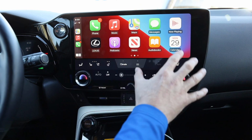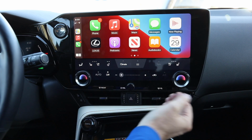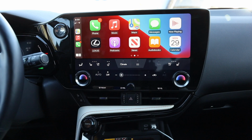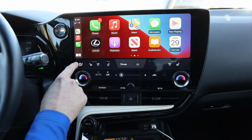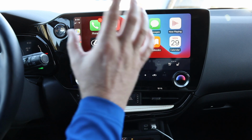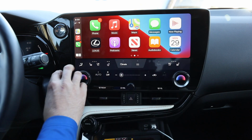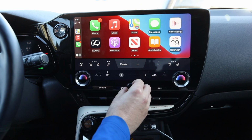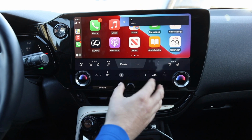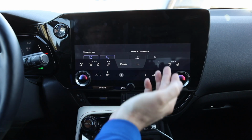I haven't found myself missing things as I've been driving, with eyes up on the road and then reaching down to things. We've got heated and ventilated seats for the front driver and passenger, a heated steering wheel as well, directional control for the fans, fan control off, auto, air conditioning, recirculation, all the standard stuff. I do prefer tactile buttons for climate control things, and it's kind of weird to me that the volume knob is the smaller one, but overall it's a nice clean layout, and it is fairly intuitive and easy to learn.